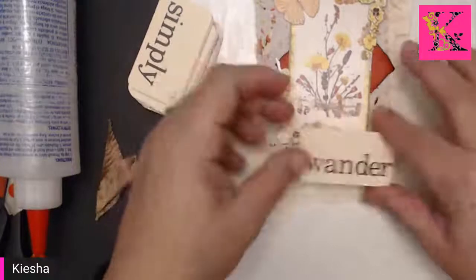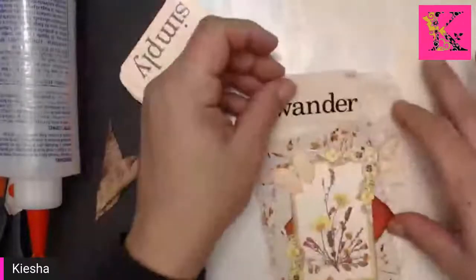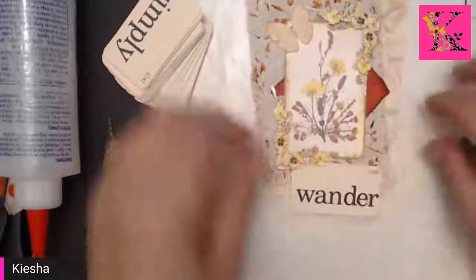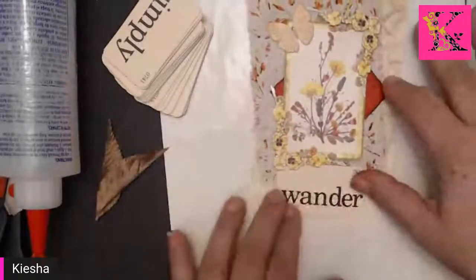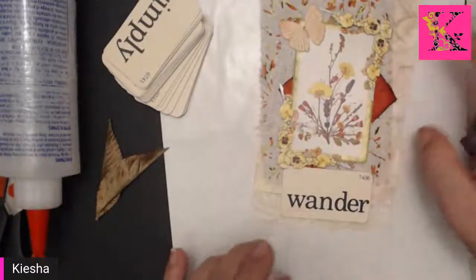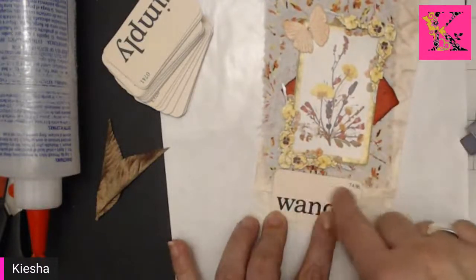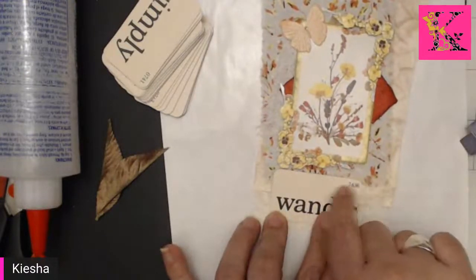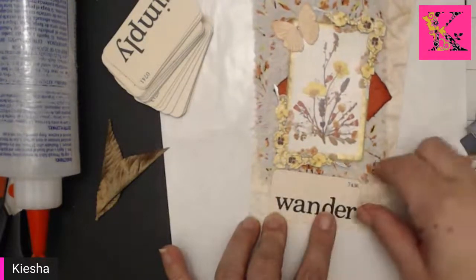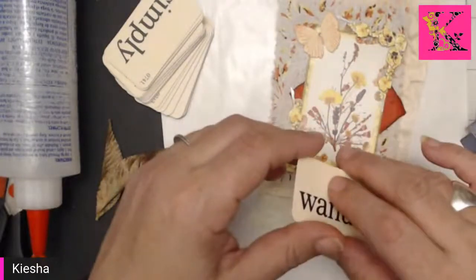I mean, the lace kind of gave me a little bit of... Yeah, it needs to go under some way. Maybe I can cut it down. I kind of want to punch a nice little border or something in here. That would be cute. Was there happy? You can put simply happy.